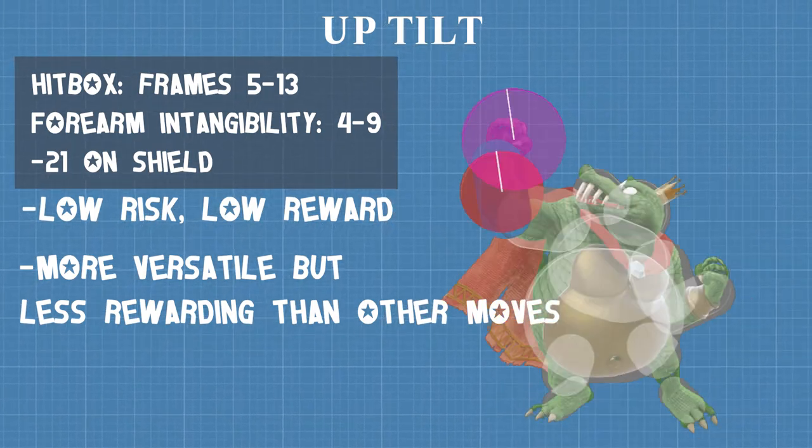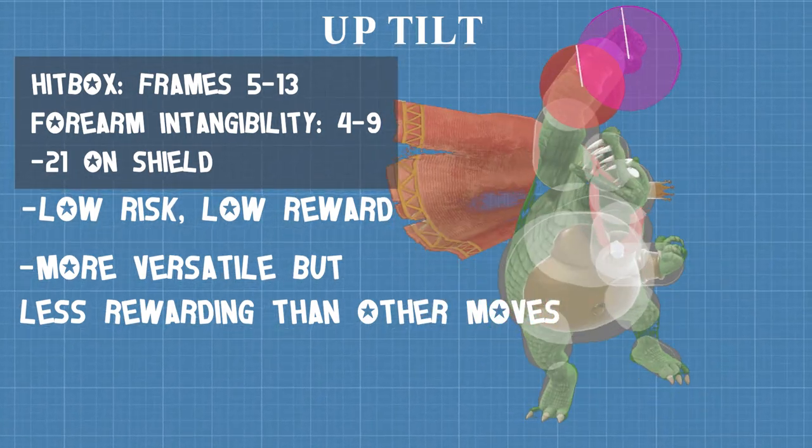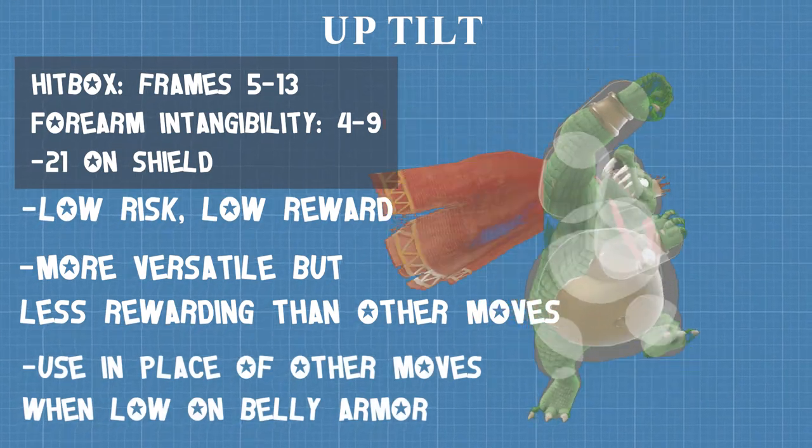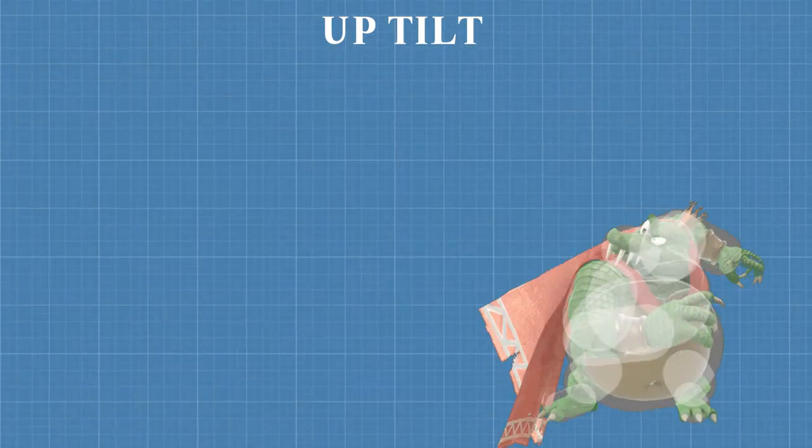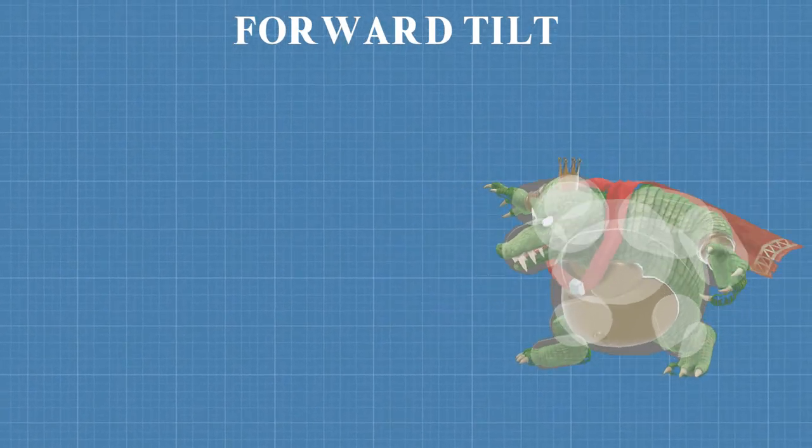So with these facts in mind, the actual best way to use this move is in the previously mentioned areas, but only when King K. Rool is low on health for his belly armor. Speaking of forward tilt, let's cover that move next.